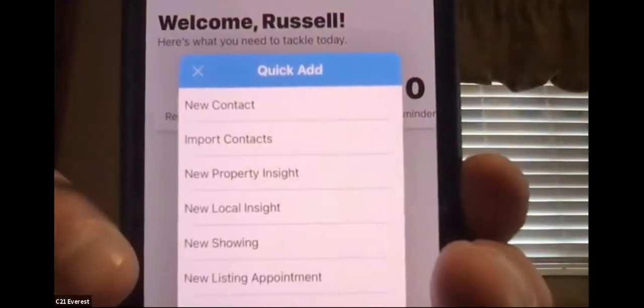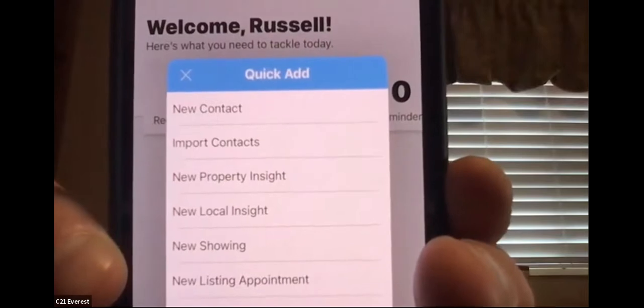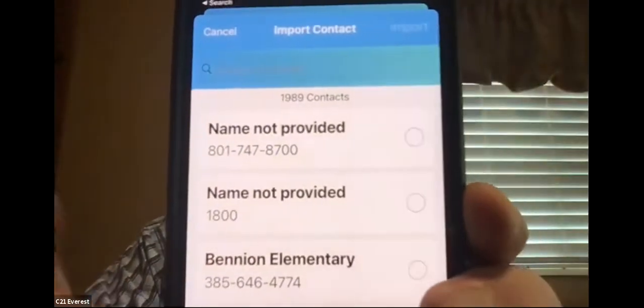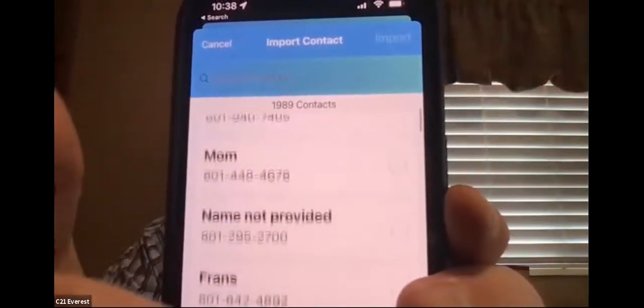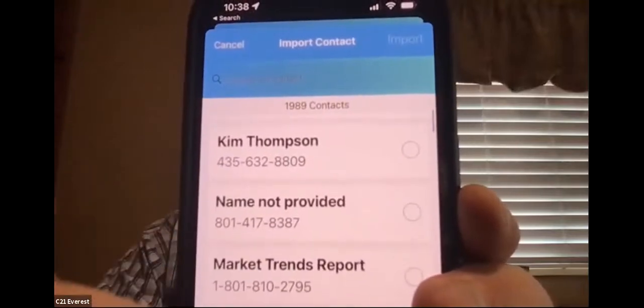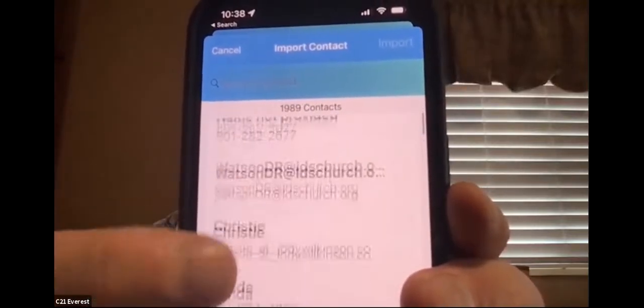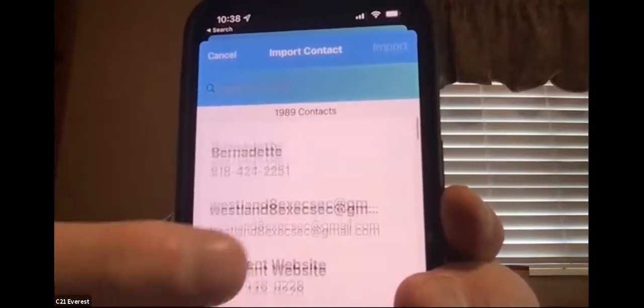I think I have it set to blur the background, and so I think that's why it's doing that. All right, there we go. So now you can see right there, it's got import contacts. If I click on that, the very first time you do it, it's going to ask for permission to your contacts. But once you give permission, you'll see the little circle there. I could go through and select any of the contacts that I want to add. So it's not all or nothing. You just select the ones you want to add in. Then up at the top here, it says import, and I would hit import and it's going to import them.